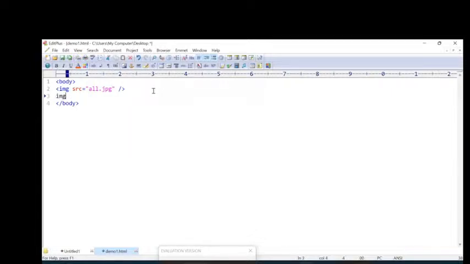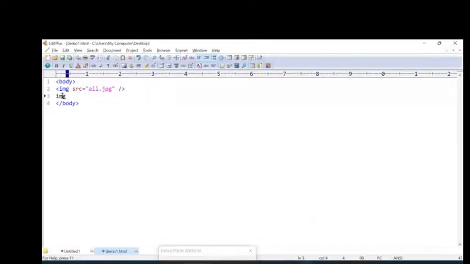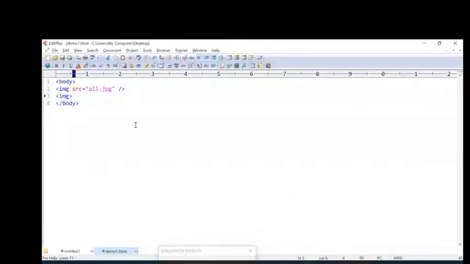Now if I place just img, what is the meaning from the browser's point of view? Will it display any image control? What output are you expecting? It displays simple text like this. When you place it inside angle brackets, less than and greater than symbols, then only it is an element, but the source is not provided. That's why it is not showing any image control.